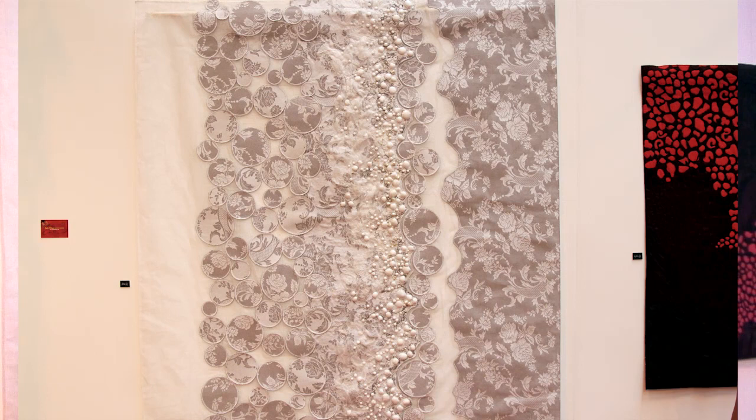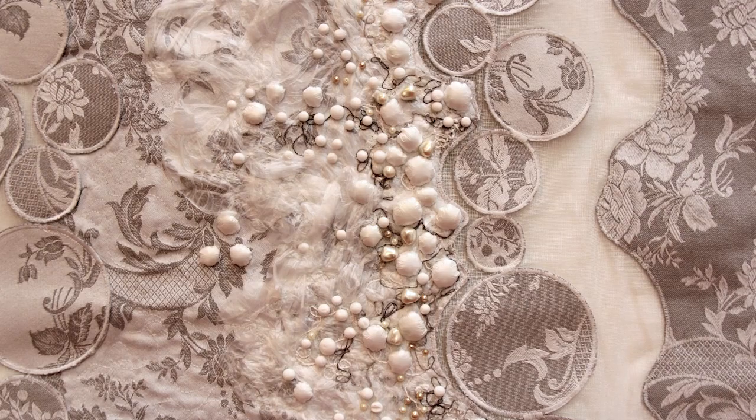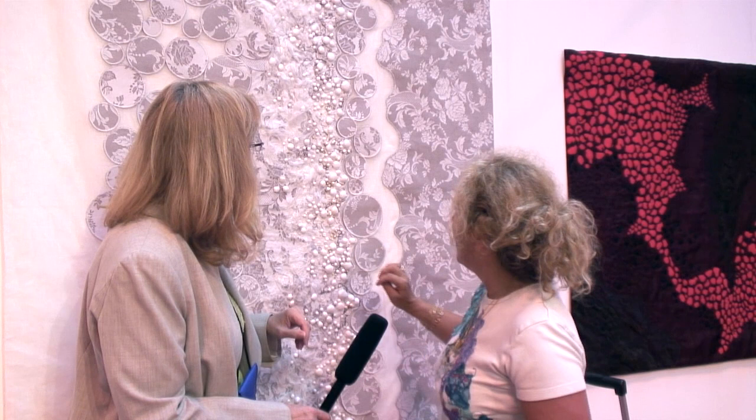This one, I've been using a mattress fabric, which is gray on one side and white on the other side. I turn them to get different gray and white colors. And then I use batting with plastic around it, and unsewing on the plastic quilt. Yes, like plastic bags. I see. What a great effect.